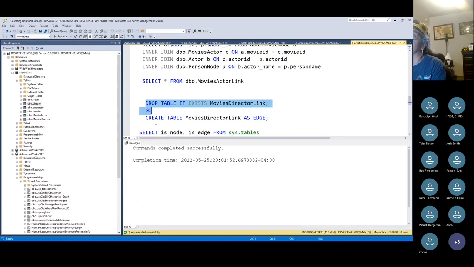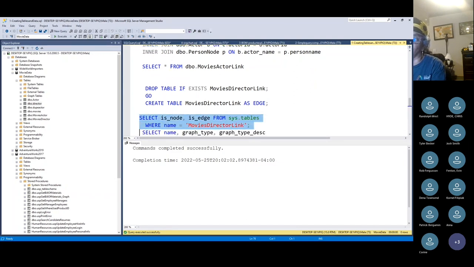This movie director is exactly similar. Now, the person in me who is used to normalizing wants to create two different tables. If you want to, you have a choice. Remember, this is all NoSQL based, so there is no question of normalizing anything. You really don't have to stick to creating distinct separate tables, but I like to keep it like this for clarity's sake. There is no reason why you can't keep movie director link and movie actor link as the same table. Maybe you can add something there that tells you what the link is, some kind of identifier. That's one way to do it too.